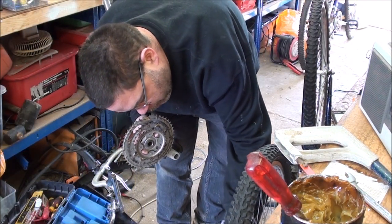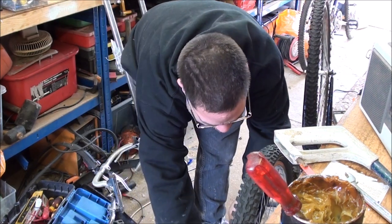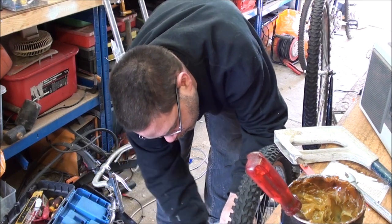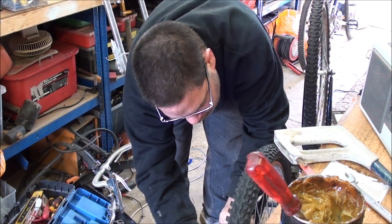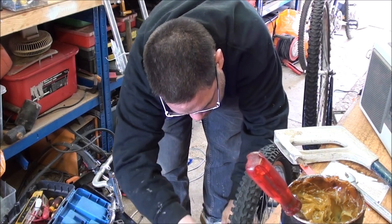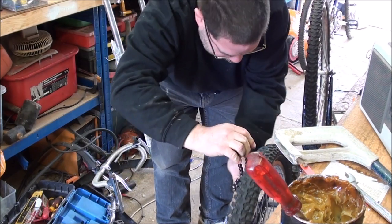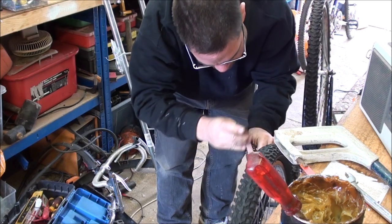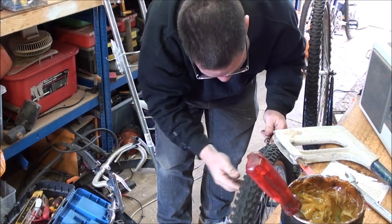I've actually just remembered what bike this crank came off. What on earth is going on with this chain and whatnot now? There we go. I don't know how the chain has managed to do this. Ow. There we go.